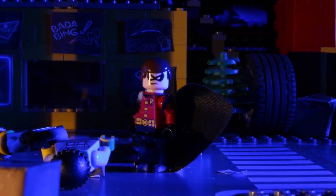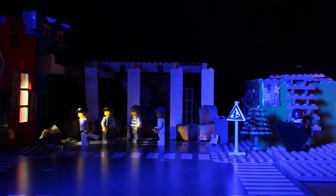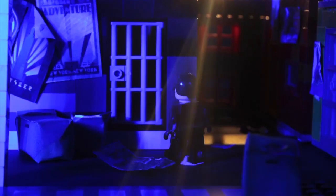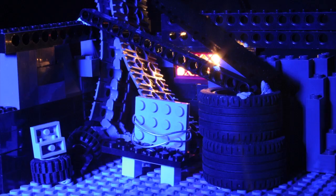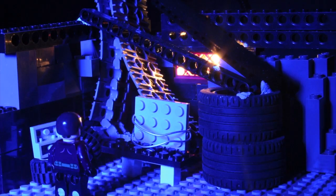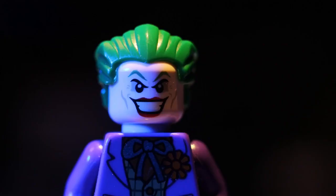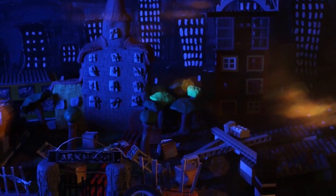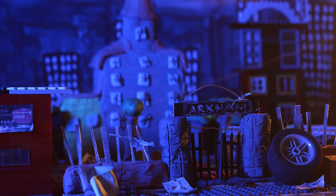This must be the place. Security's tight. I have to proceed carefully. Alfred, I think I found him. No doubt, a trap for you. Looking for the big bad bat, little Robin? Well, he's already on the move. It's a trap! Well, that didn't go to plan, did it? There's always next time. There's a trick, Alfred. He's not there. I'm picking up his tracking signal now. He's in Arkham Asylum somewhere. Got it.